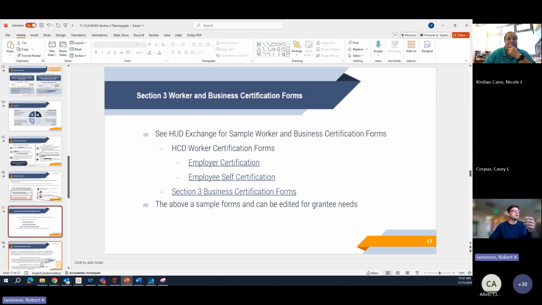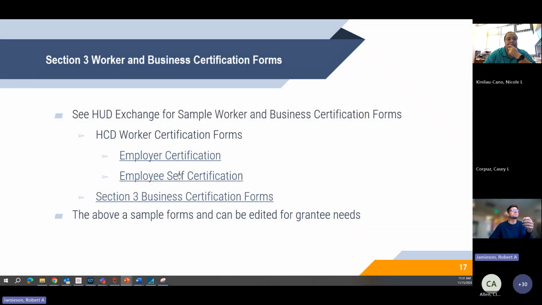Okay, so we'll go back here. Again, I highly recommend looking through the HUD Exchange page. You can also go through posted trainings by different HUD staff going even more in depth into Section 3, and all of those sample forms. There's a sample labor hour tracker through Excel if you are interested in that. It's all a very good resource.